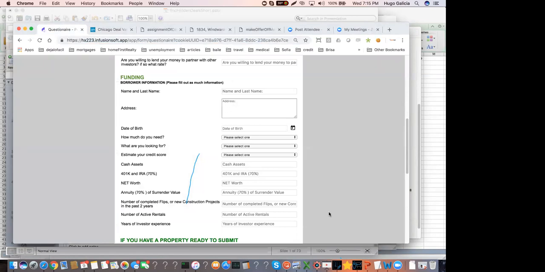And then if you have a great deal, you can send it to support@ChicagoDealVault.com. When you send us a deal, we're going to make sure that we vet the deal, okay? We're not going to just take your property and do a blast email. We're going to run through the numbers. We're going to make sure that it makes sense, because we don't want to promote something that is not a good deal, okay?